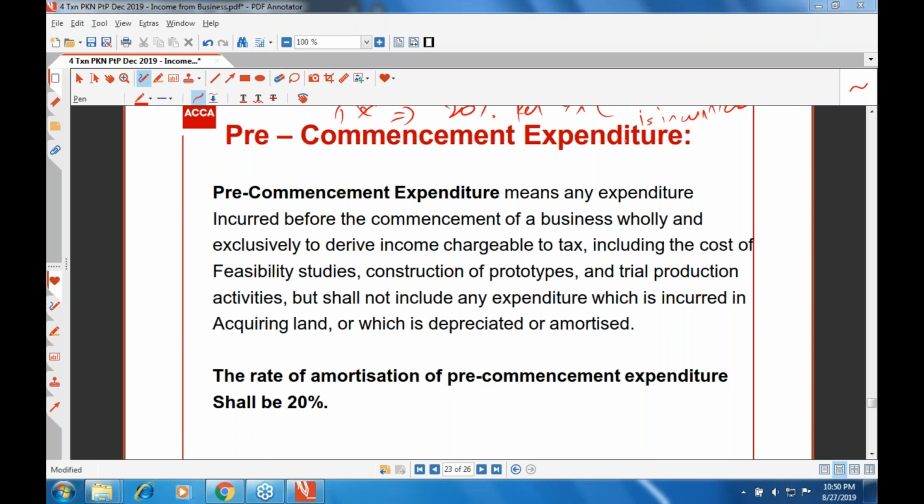The examples of pre-commencement expenditure would be, for example, hiring of employees, giving ads in the newspaper, setting up of the machinery, running trial productions. You have not commenced the business, you're just setting up the machinery, testing the machinery to see if it is okay or not. You're doing some marketing activities, you are registering the company. All of them are considered to be pre-commencement expenditure. You cannot recognize them as an asset in the accounting. They are just to be expensed out. But for tax purposes, you have to defer them and spread them over a period of 5 years.